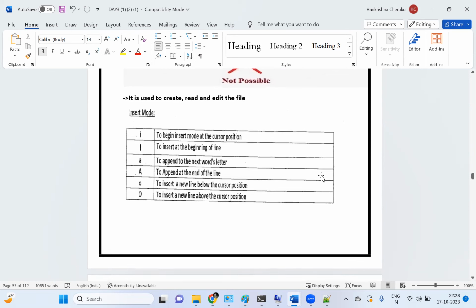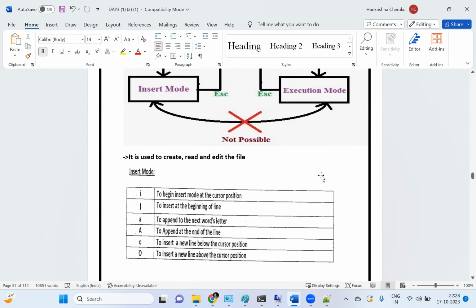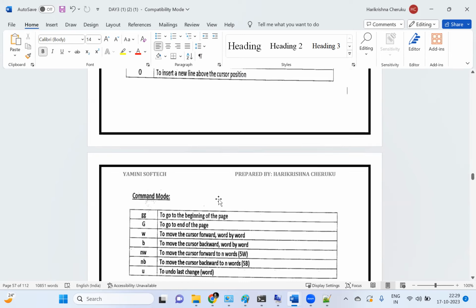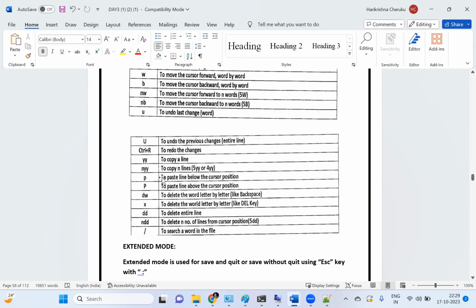Sure. So now you're able to understand, right? Something like how we can add to the file, delete from the file, modify the file, by using vi. How did you write the paste? Sometimes when you are pressing, we are not seeing the cursor going around. If you press the p button, it pastes the line below the cursor position. p is nothing but to paste the line below the cursor position.